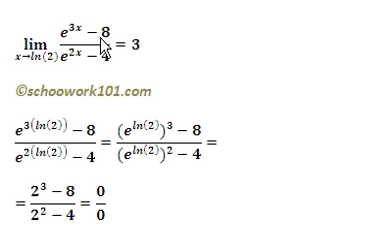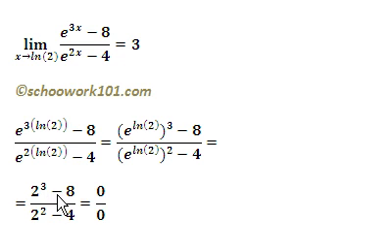Okay, so we've got the limit of (e to the 3x minus 8) over (e to the 2x minus 4) as x approaches the natural log of 2. So we do the direct substitution, plugging natural log of 2 in for x. Now, as you can see here, this is written differently. By the properties of exponents, we can rewrite this as this. And the reason I do that is because e to the natural log of 2 just reduces down to 2, and it's raised to the 3rd power, and that's where this 3 is coming from.